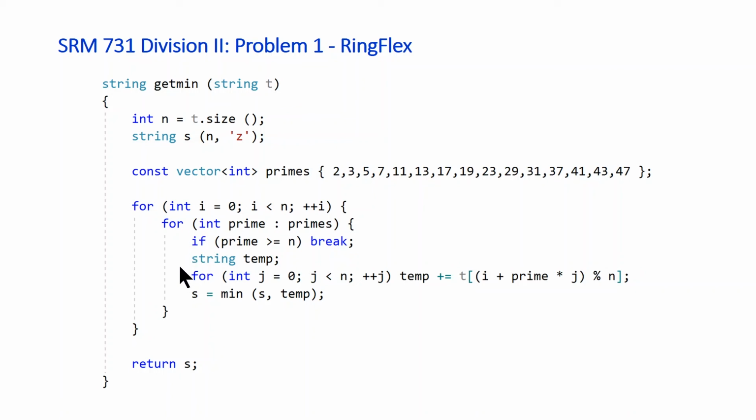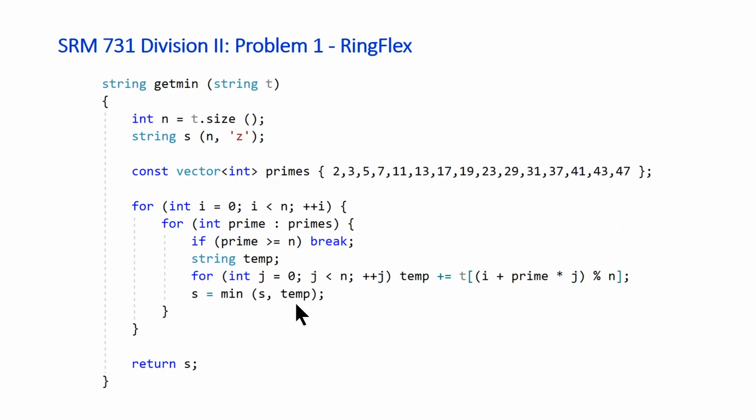And then we declare a local string temp, and then we are going to loop from j to n, because we want our string to be size j, and we want our temporary string to be size n, and then we do a plus equal of each of the characters that we move to. The way we're going to do that is we start at i, and then we're always getting prime times j, and in case this goes above what our n is, we have to go modulus n. So by completing this loop, we're going to create a string starting at i and jumping by the value of our prime.